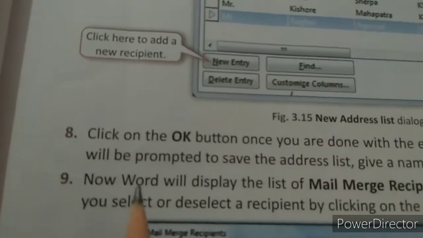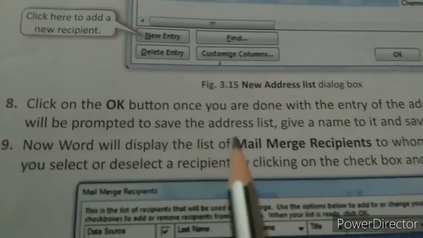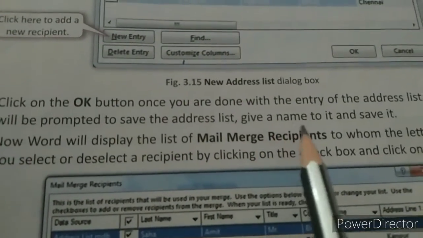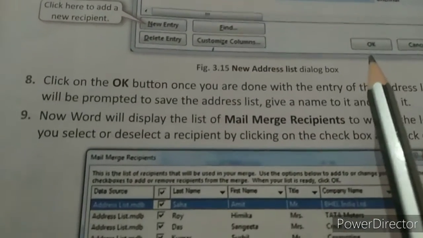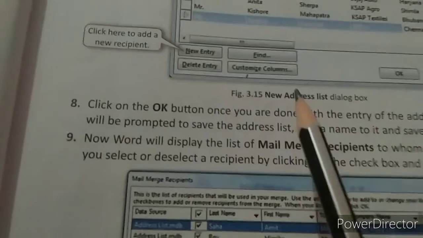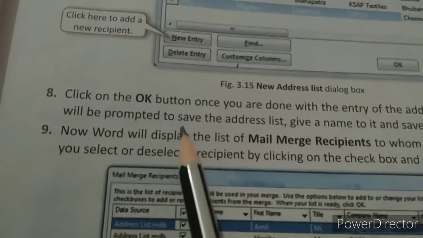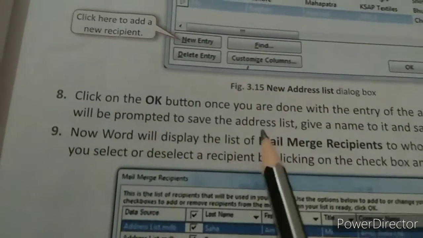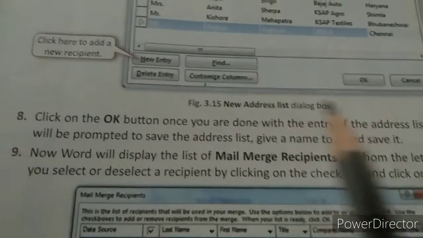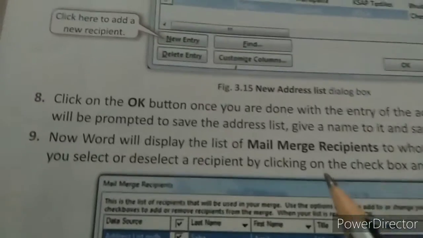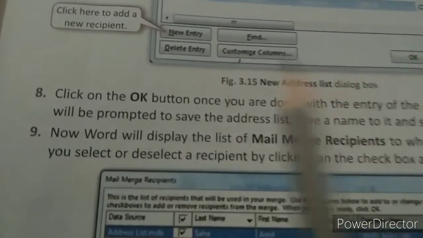You will be prompted to save the address list. When we click on OK, the Save Address List confirmation will appear, and here we can give the desired name and save the list.